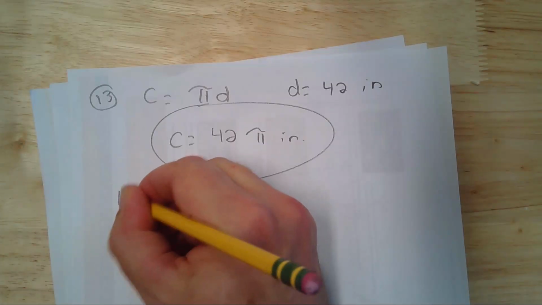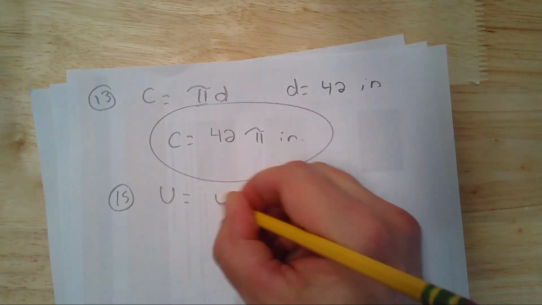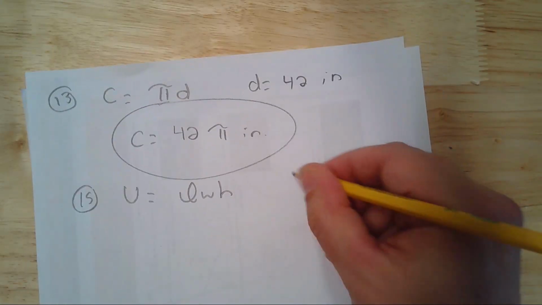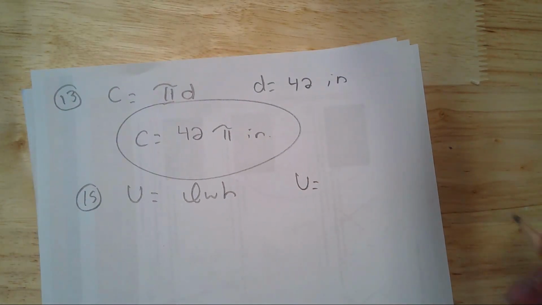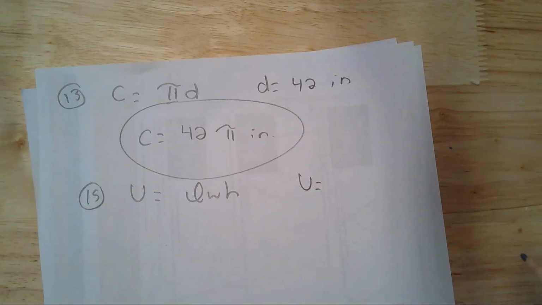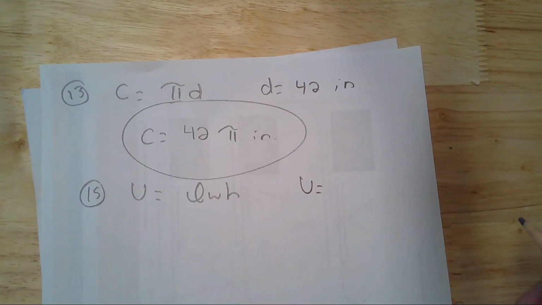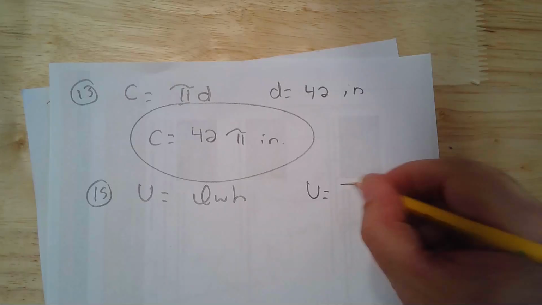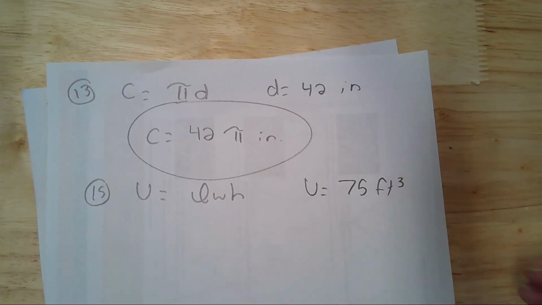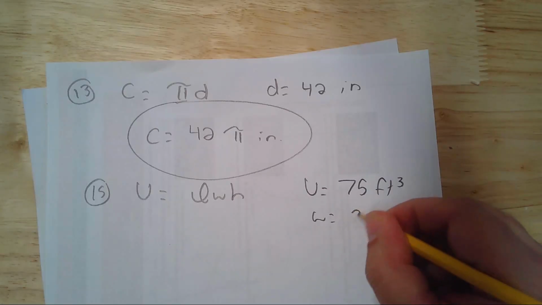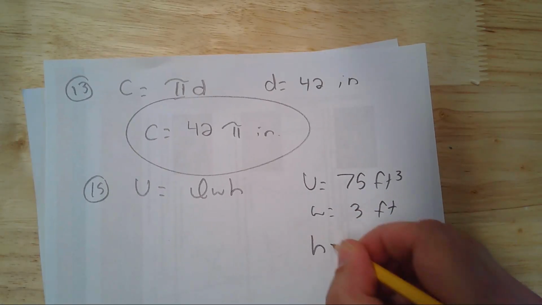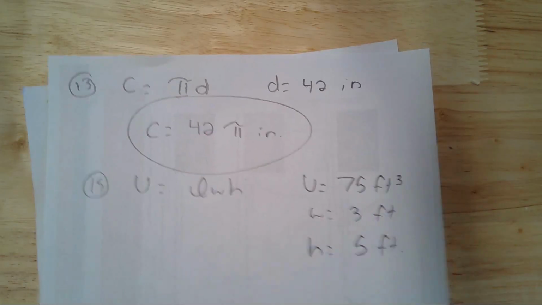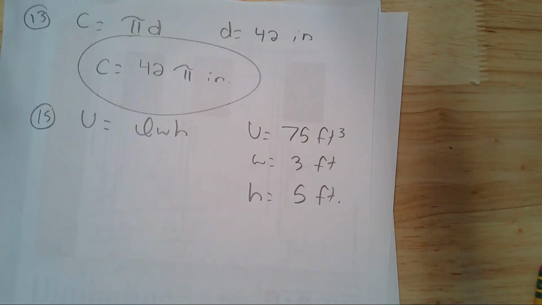Try 15. Volume equals length times width times height. So two things. One, rewrite it to solve for the variable we don't know, in this case the length. So rewrite the equation to solve for L, and then solve it for L. But rewrite the equation in terms of L first. Should only have to do one thing. Rewrite it.